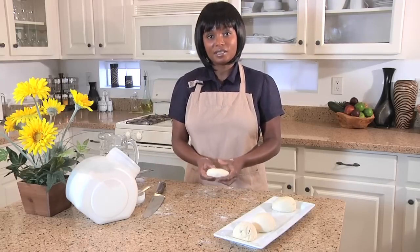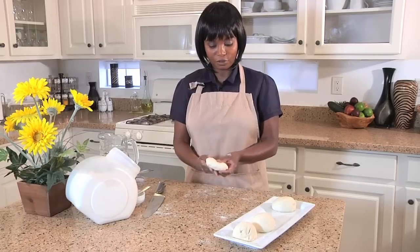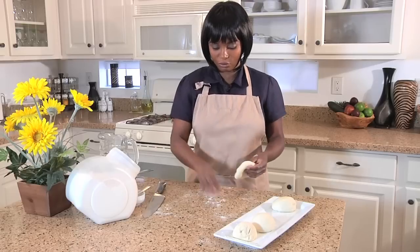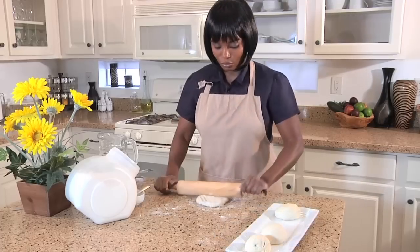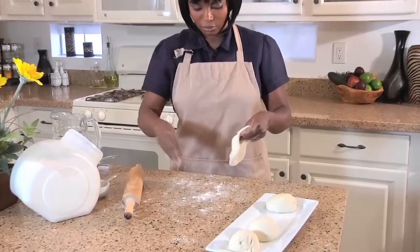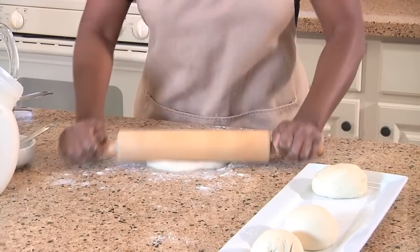But in Tanzania, we like it to take a longer version of this, which is to create layers. Now, in order to create layers, we're gonna do this next part. So we are going to make this just a small circle. It doesn't even have to be a perfect one. It can be a square, whatever.